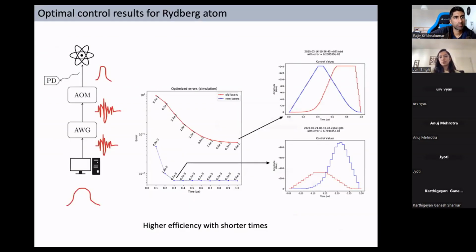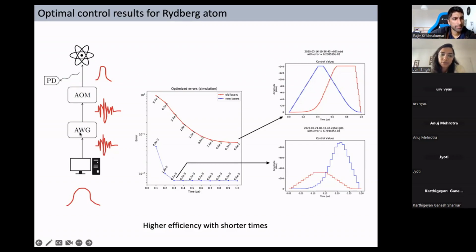Then we come back to our Rydberg system experiment. As I told you, first of all, really sorry for these diagrams, I'm really bad at that, but we want to do the Rydberg atom excitation. It's not just one laser going directly to the atom; it's a set of devices that work in between. For example, you did your optimization and have a certain pulse at this point, and then you send it to the computers. It gives you some RF frequency, which just oscillates your pulses, and then you have this oscillating RF frequency.